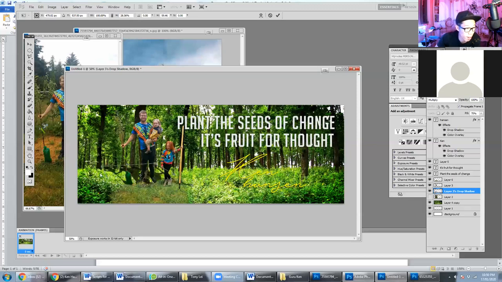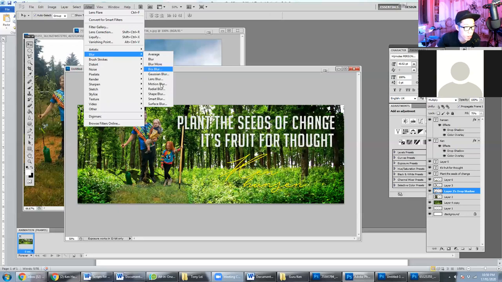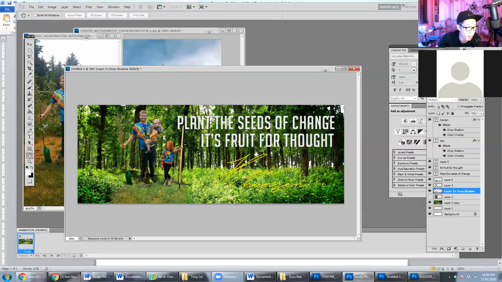Mm-hmm. It sort of feels like there is a bit of a shadow going on there. Yeah, it looks a bit more 3D, right? It more integrates the first image with the second image. Yeah, and then what I do is I motion blur it, just so it doesn't feel that hard, right? Mm-hmm. Yeah, I felt kind of like that.